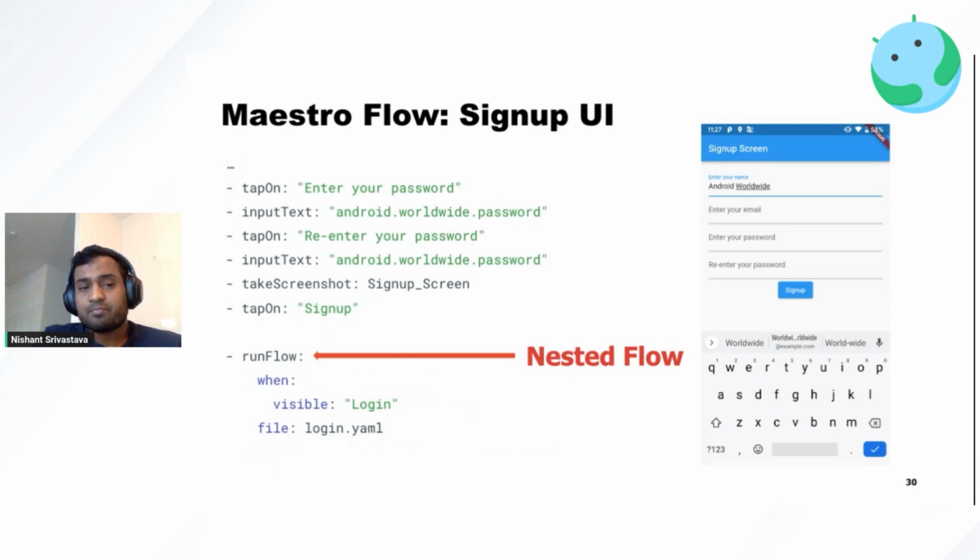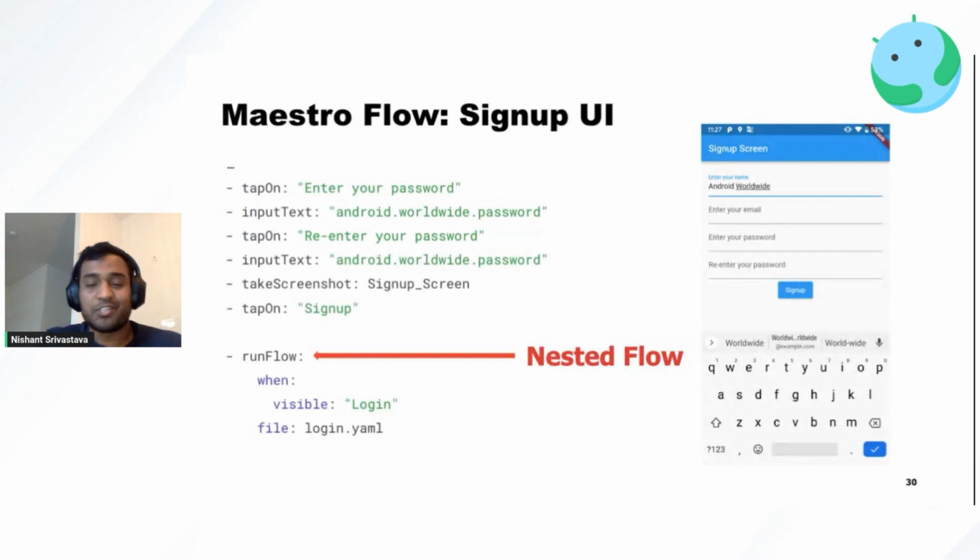And then when you tap on sign up, what will actually happen is that your screen gets navigated to the next flow, which is the login flow. But remember, because we wrote the login flow quite early on, and in this case, I'm reusing the same UI screen. So I can actually run the same file again as part of this flow. So basically, sign up flow is running a secondary file called login.yaml file, and it is allowing me to reuse an existing test and run it through.